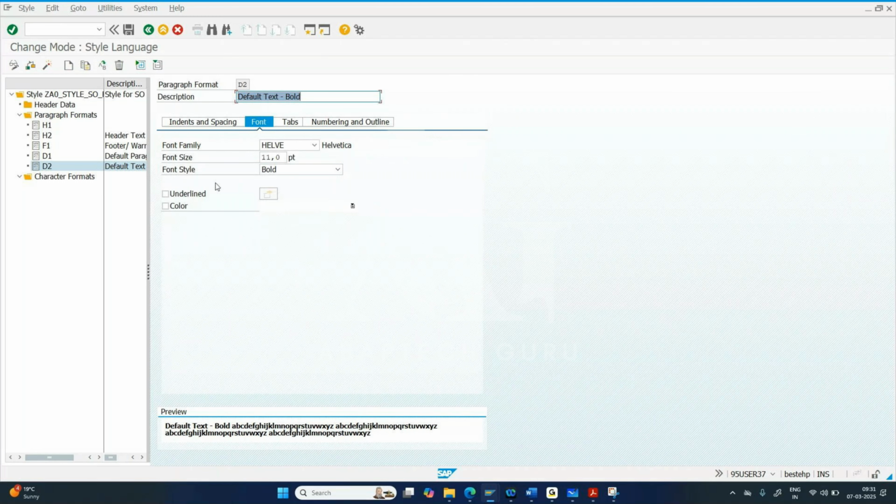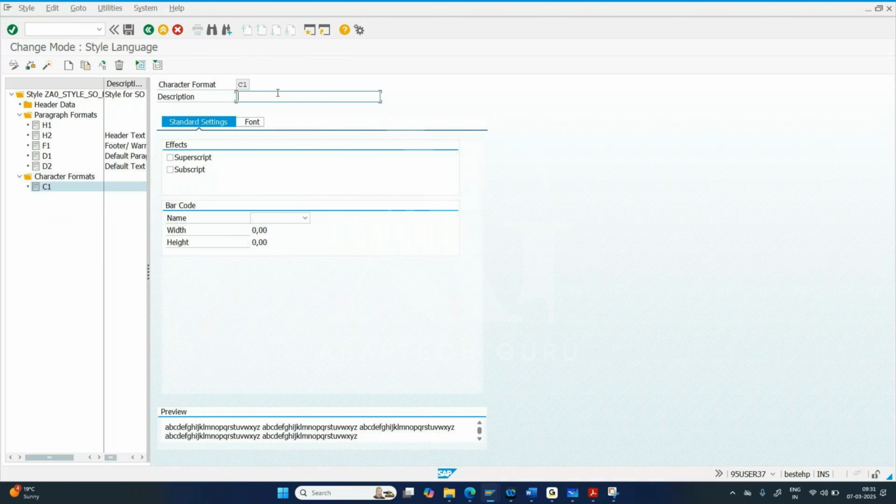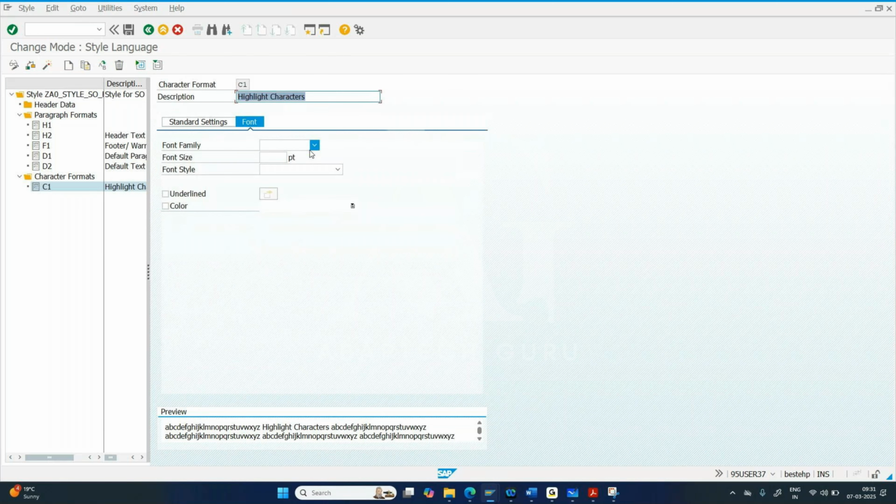Okay, now similarly, I'm going to create the character format, create node C1. This is to highlight. Under the font, I'm selecting HELVE 9 and this should be italic. Now, can you see the preview here?